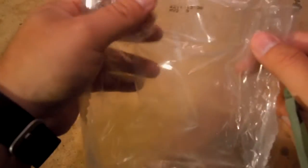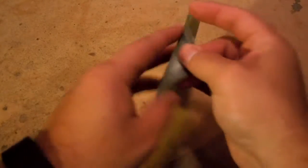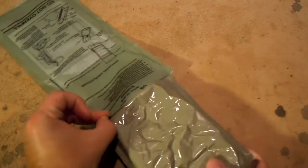I guess they even date code the bags. So this actual bag was thrown together on the 211th day of 2014. That's kind of cool to know. So let's go ahead and get our entree working here in our flameless ration heater. This one seems like a deep package. Feels like a good amount of content. I'm wondering if they mean stew like soup, because I kind of expected tortillas. But maybe it's more like a soup. I haven't had this particular one before, so it's an adventure.